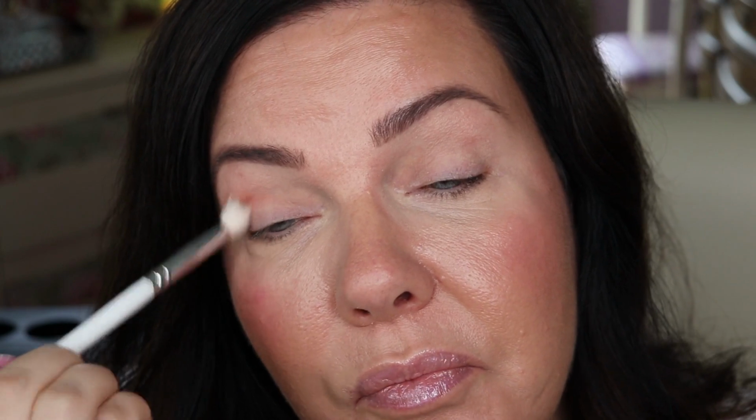I have on my new Pretty Vulgar eyeshadow primer, and it went on very smoothly. It didn't pick up any of the texture on my eyelids, and it dried down nicely, so that I have just, I think, the perfect amount of tackiness for my eyeshadow to stick to. Dipping back in.